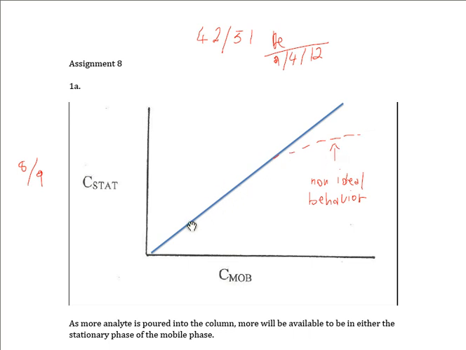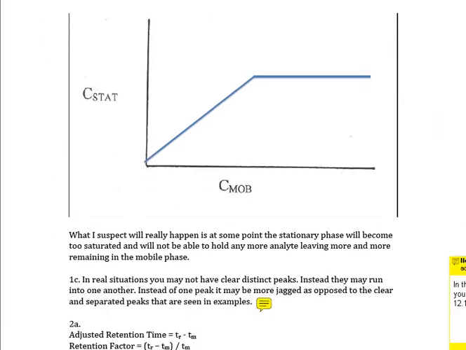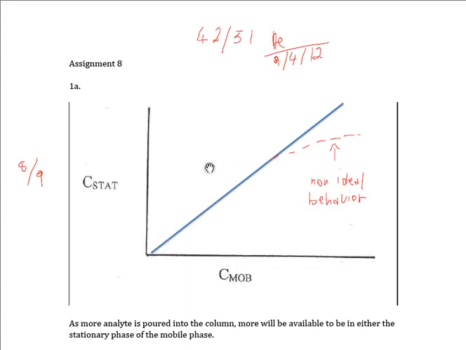In this case, the ideal relationship between the concentration of an analyte in the stationary phase and the mobile phase is a straight line, and in a non-ideal situation this would depart and would either go flat this way or would go up the other way. And you do have a graph on the next page. I guess your graph kind of has an edge right here. It would be more like a smooth transition as I drew in the graph up here. It would be more like this. So this would actually be a situation of peak tailing.